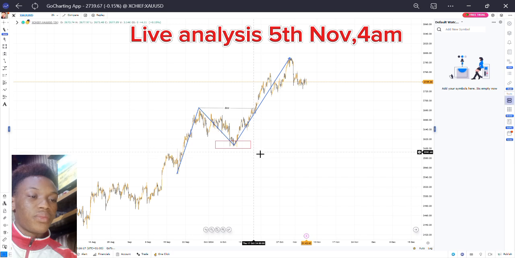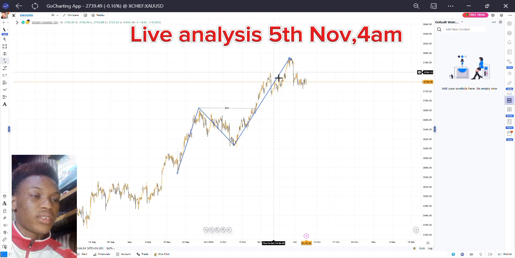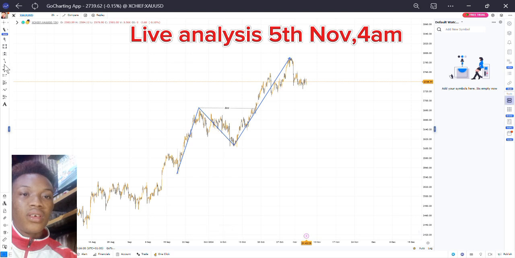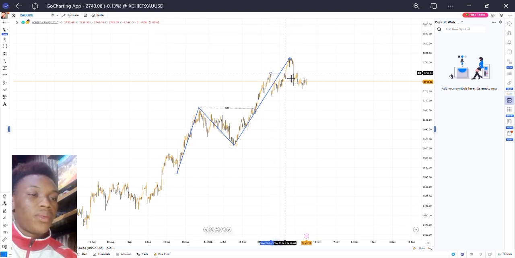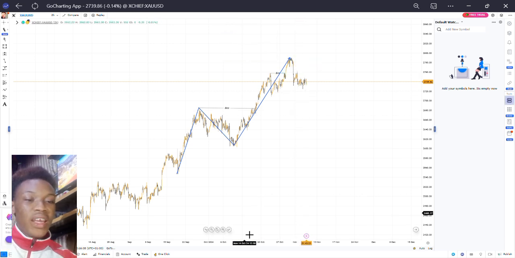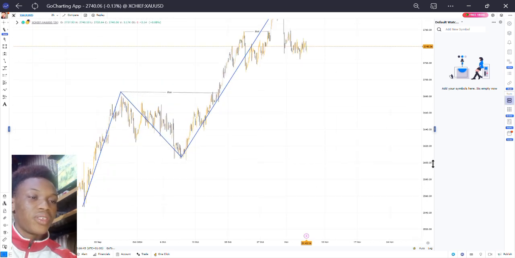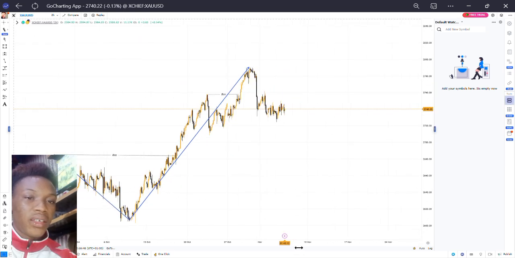On XAUUSD, what can I see? Price has made an impulsive move, and what can I see at this point here? Price broke structure guys. I don't want to waste too much time on this. Price broke structure to the upside, and now we have a what? In every break of structure to the upside, there is a zone left behind, which is a point of interest guys. This is the zone guys.